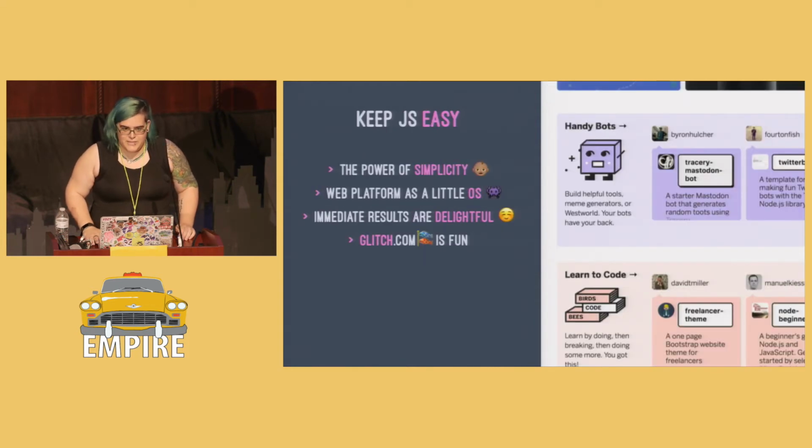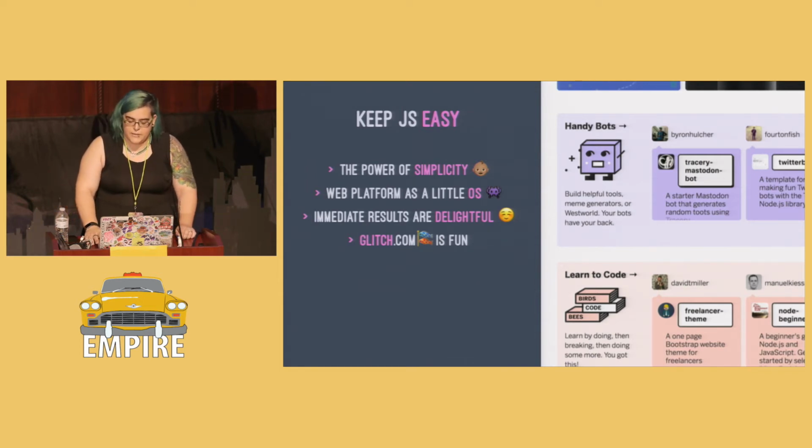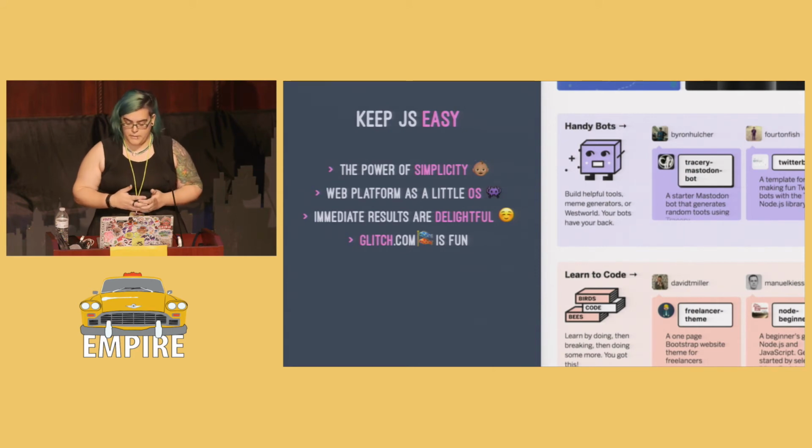So, kind of continuing down that path, it's really important to keep JavaScript easy. There's this Self paper titled The Power of Simplicity that really drives this point home. Simple, easy to learn languages help adoption. It's up to us to do everything we can without piling layers and layers of complexity over it. The web platform is essentially a little operating system after all, but with these APIs exposed that give you access to OS APIs that would usually be much more complicated.